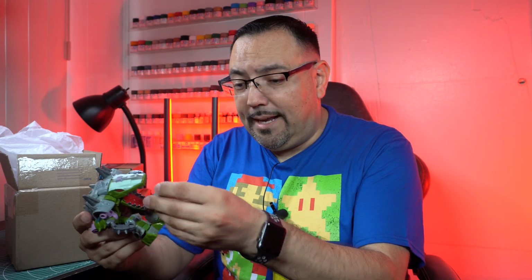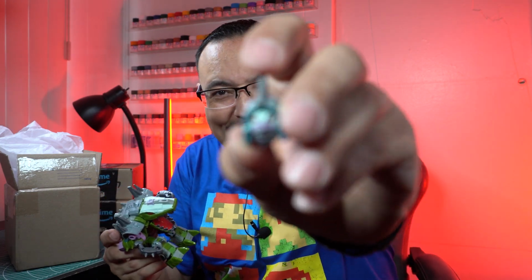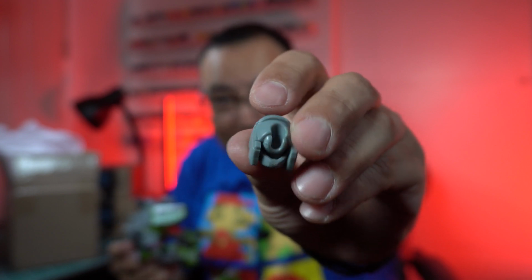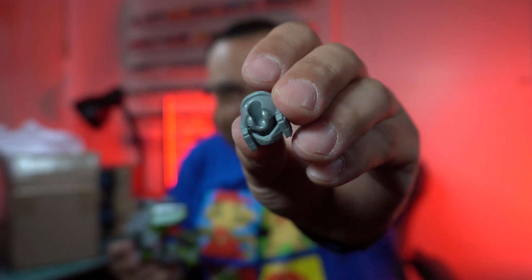And this guy is in immaculate brand new condition here. He really is. Oh my God, he comes with the head inside here. I do not know if this popped out. I really hope it didn't, but it's got a ball joint connection at the bottom, so it will not be difficult to pop back in here. Looks like he wrapped in the weapon very nicely. Look at that, man. Jared, oh my God.